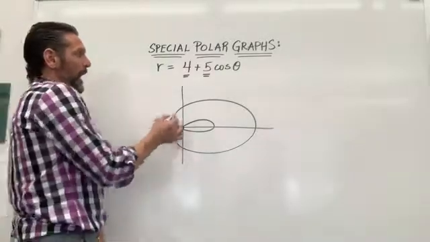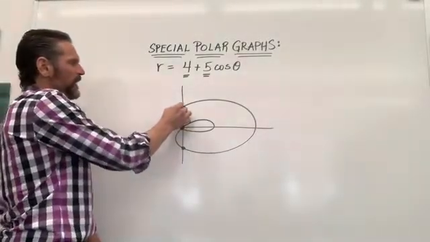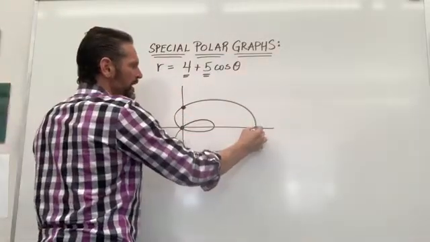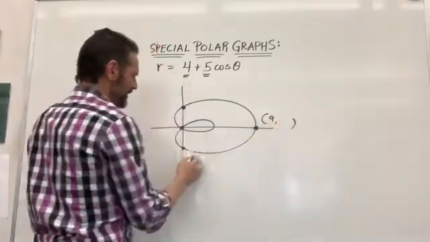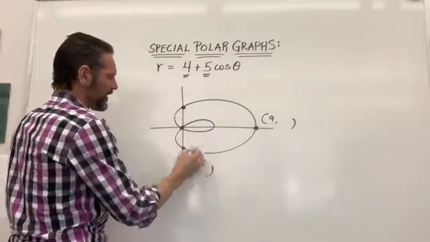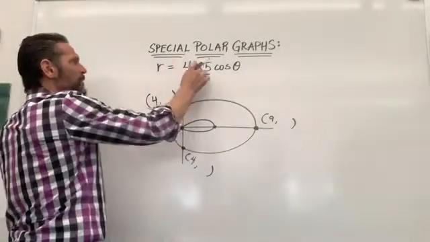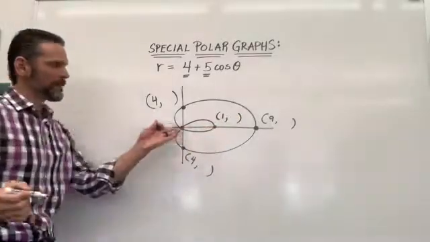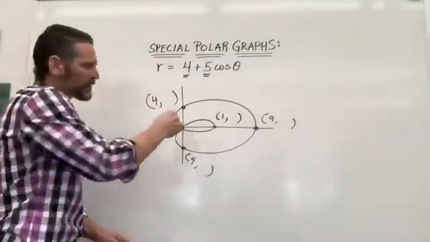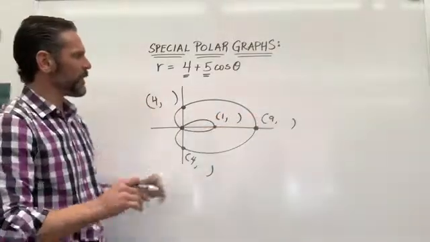Now, if I go up a and down a, I know these are going to be 4 away from the pole. If I go a plus b, I'm going to be 9 away from the pole here. And we said 4 away and 4 away. And here, I'm at the absolute value of a minus b, which will be 1 away. I don't care that my graph isn't exact. Notice I didn't do tick marks first. I've nailed down these points by telling you what they are.